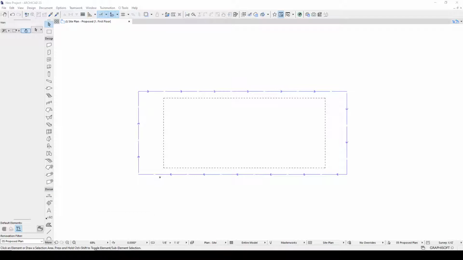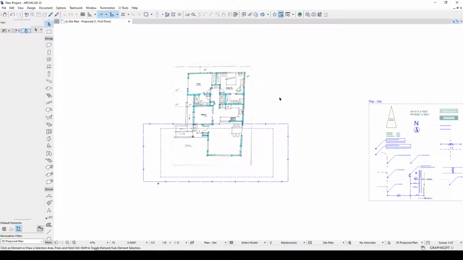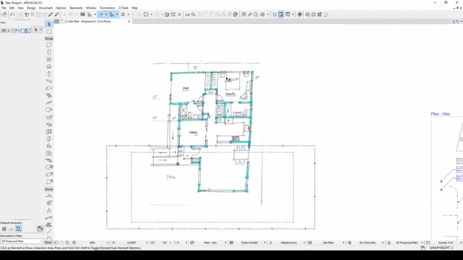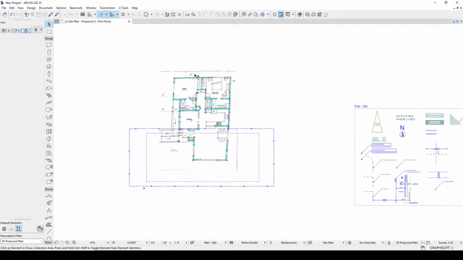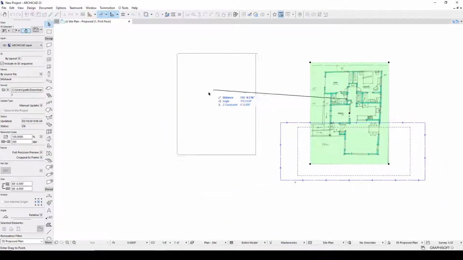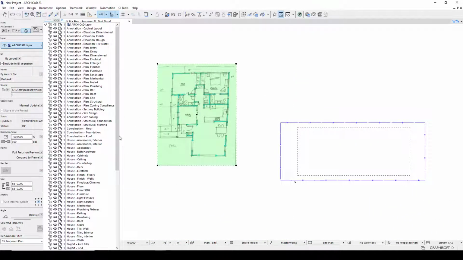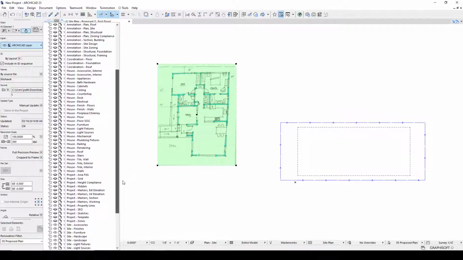And this was done with a hand drawing. I'm going to go ahead and drag a PDF of that hand drawing into our drawing. And once this is in here, we can move it around. And the first thing we want to do is be good custodians of our file.